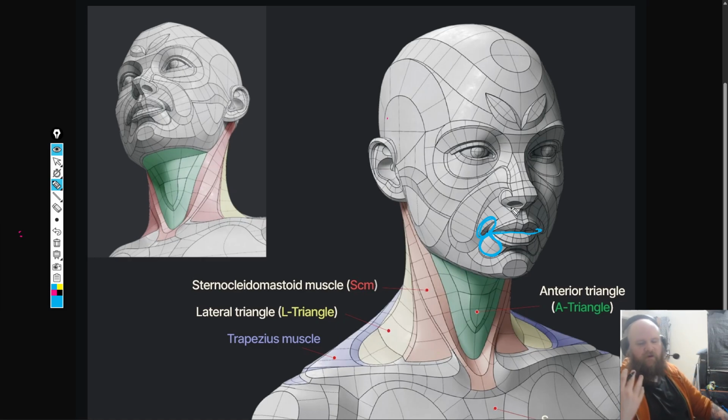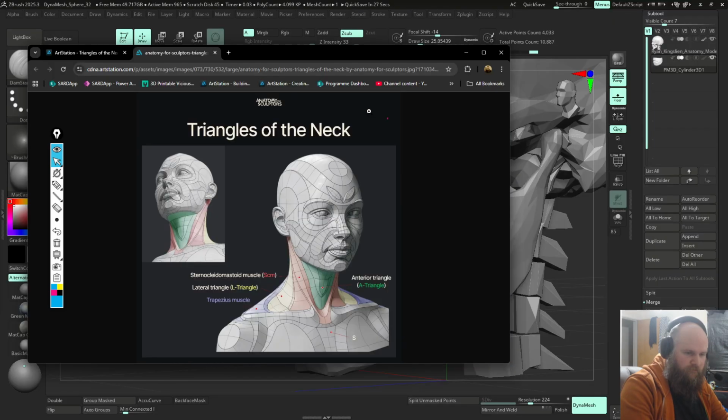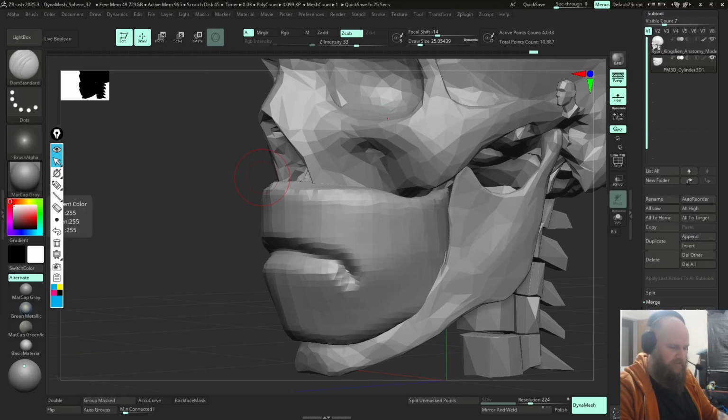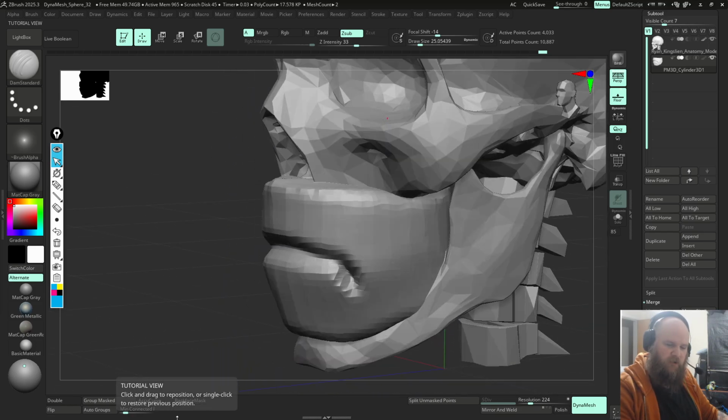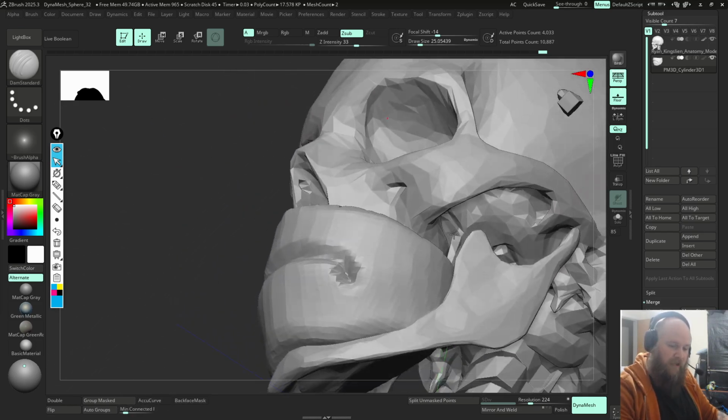Some people's are very pronounced, some people's are very subtle. Again, person to person, you just have to pay attention to the reference. That's all you have to do. It's not hard. Just keep looking. If you're not checking your reference every 10 seconds, check your reference every 10 seconds. That's essentially what I'm doing at this point, just starting off that shape. And then from there, I'm going to look at my reference, look at my subjects, look at what I've got in front of me and make adjustments.